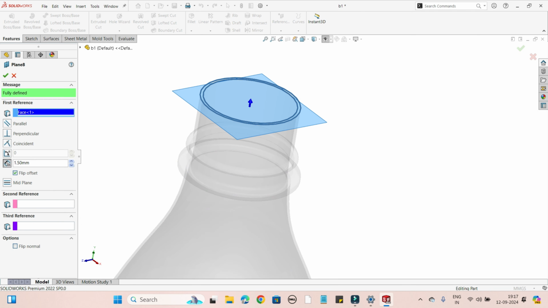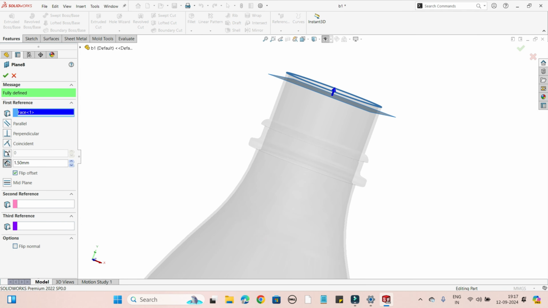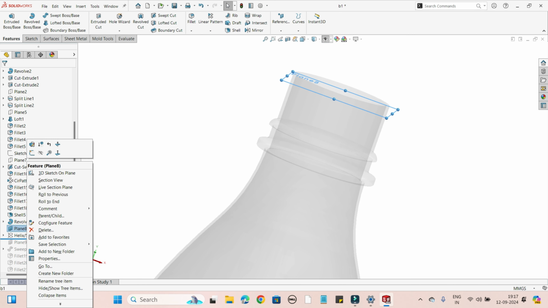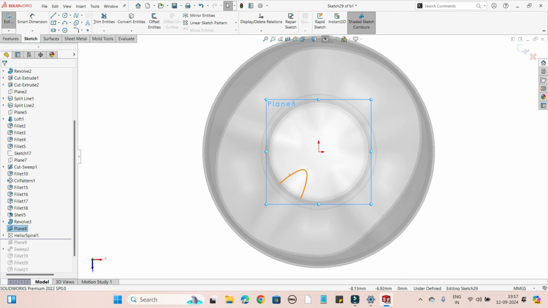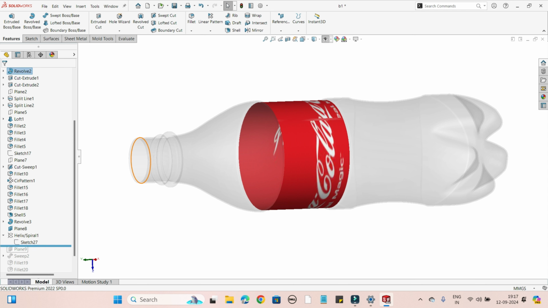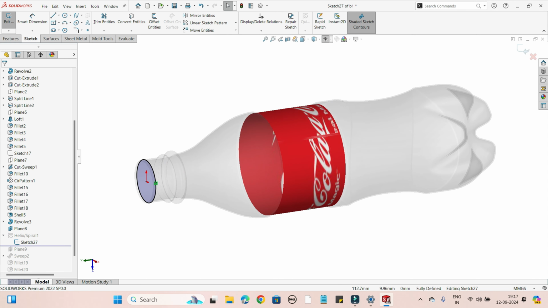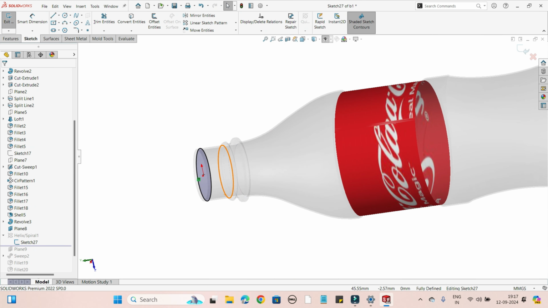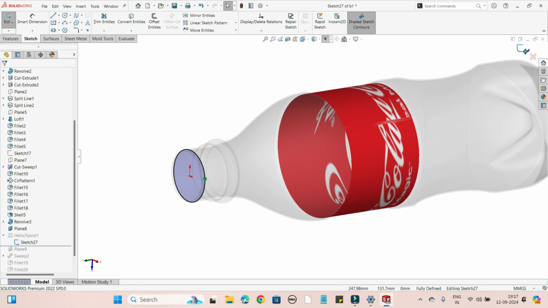So here I forgot to take this clip, so I am just explaining manually. I have just taken an offset plane of 1.5 mm, then accept it and select this newly created plane and go to sketch. Here I have just converted the outer face surface and then exit from the 2D sketch.